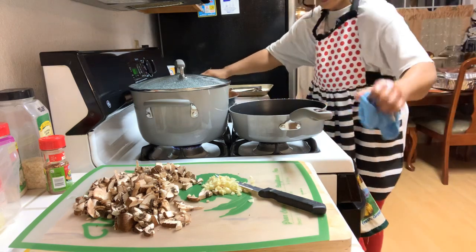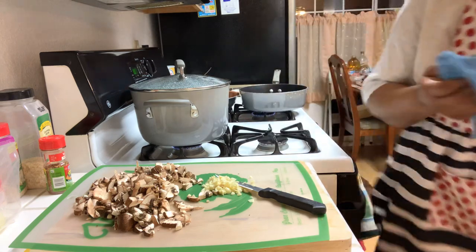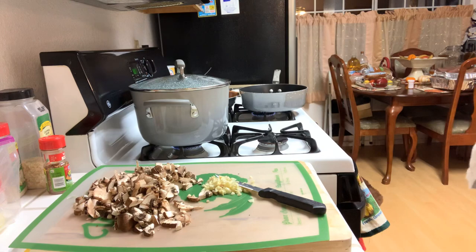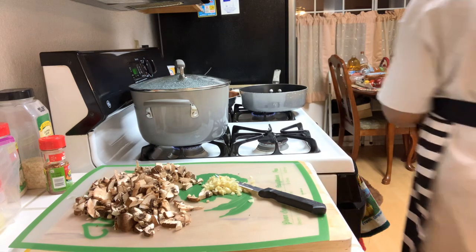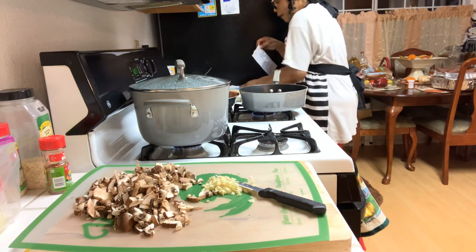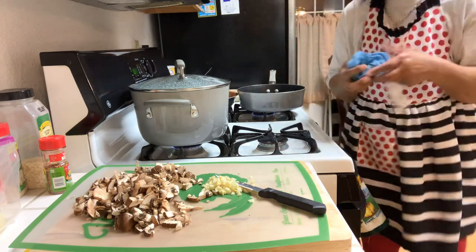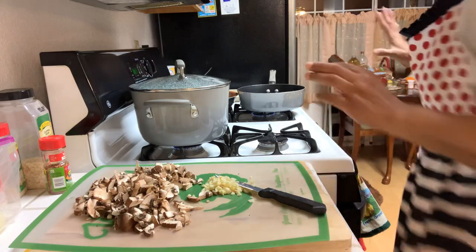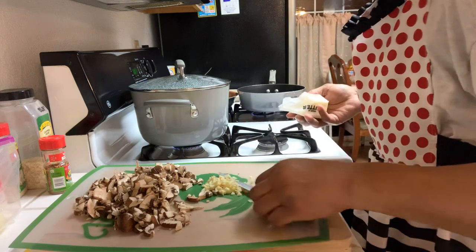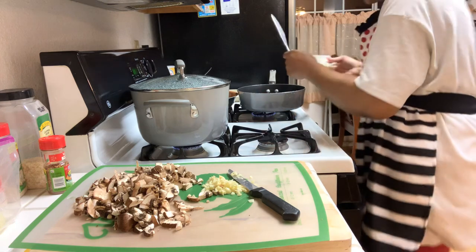I'm going to take this chicken and put it right over there out of the way because it's ready. Now to get this marinara sauce started — I have my own little recipe here. I had looked at some more recipes but I kind of have my own so I'm going to follow my own little guide. I pretty much remember how I like it. First of all, I'm going to put some olive oil and butter right over in my pan. I'm going to sauté up some butter, garlic, along with the onion and the bell peppers.